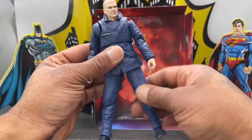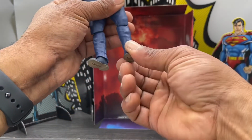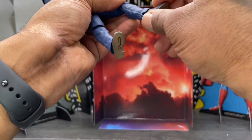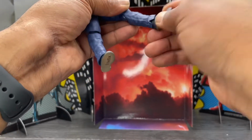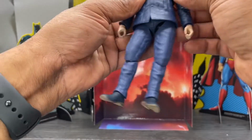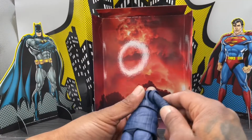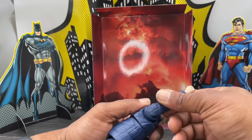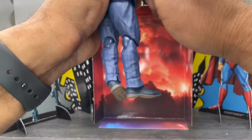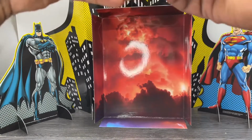You get rotation, single jointed knee, bends about that far. I can tell you get a little bit of rocker, just a little bit though. Foot hinges, nothing. There's nothing. Then you get a little bit of rotation at the knee. This is terrible, yo. This side doesn't even want to go up. And let's see. Let's mess with it. See, this is what I'm here for, guys. I'm here to give you raw, uncut. And you know what's crazy? I seen a review on this, and the guy acted like this was not bad at all.